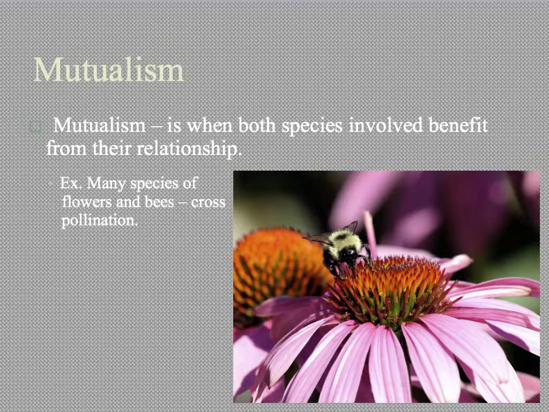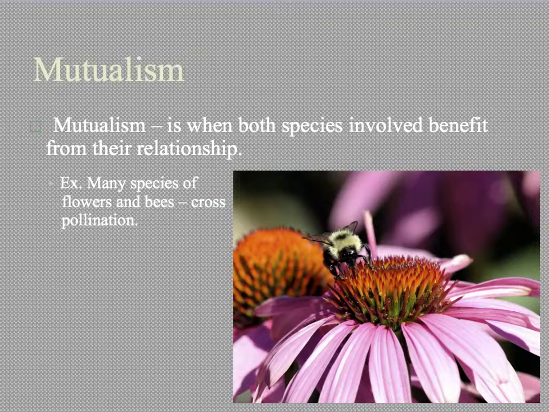So one type of symbiosis is the idea of mutualism. In this type of relationship, there's going to be two species who are involved, and their involvement with one another is going to benefit each other. So they basically work together, and each of them is benefiting from the relationship. So one example here is many species of flowers and bees. Again, the bees are going to get the pollen, a food source, that type of thing, and they are going to carry that as they move from flower to other ones, thus cross-pollinating some of them.